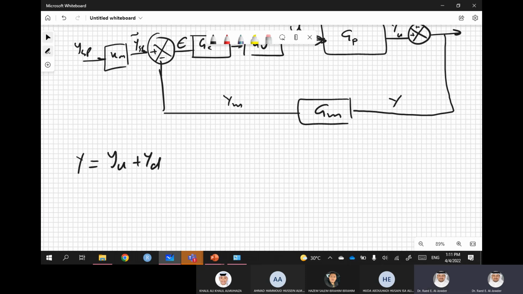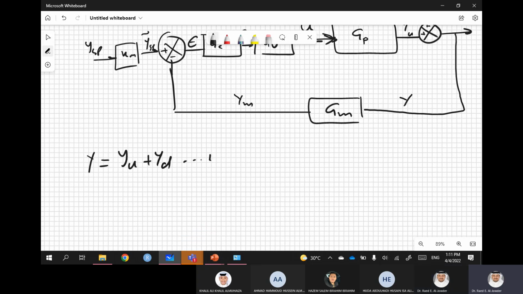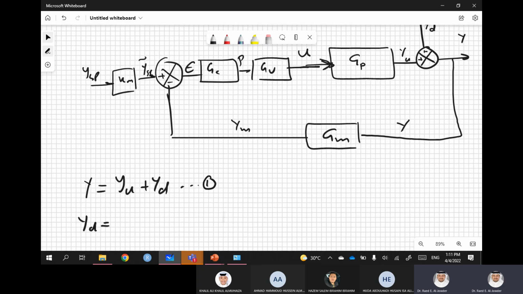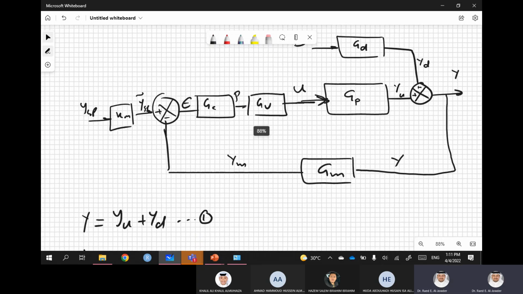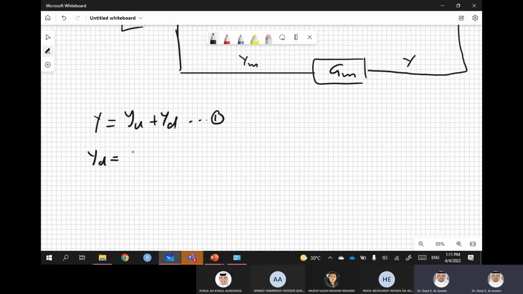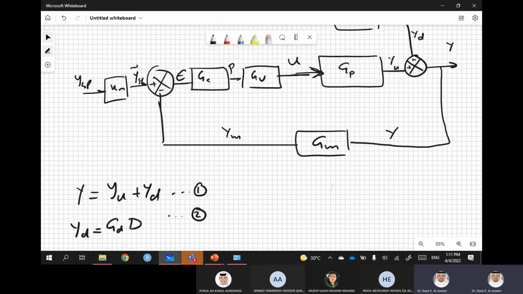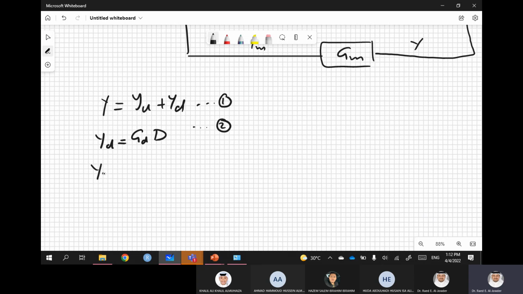This is equation 1. What is YD? YD is defined as GD times capital D. This is equation 2. Whereas YU is equal to GB times U. And this is equation 3.